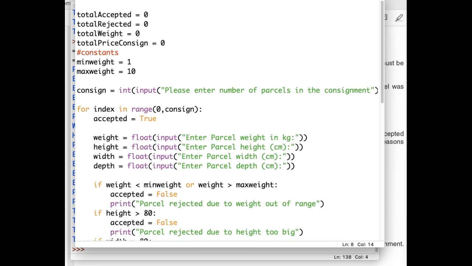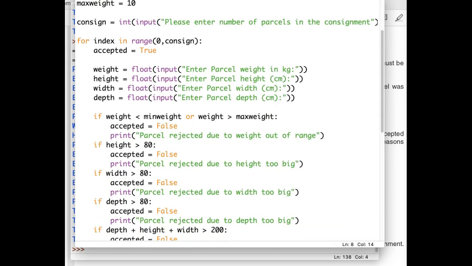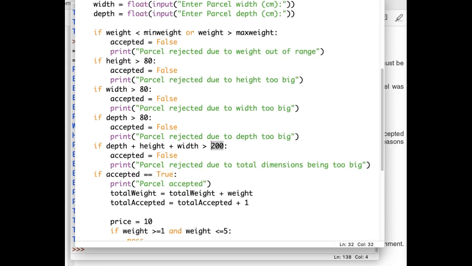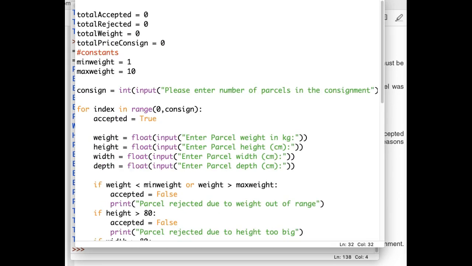And that gives us a couple of options. If they do ask that in the exam, then you can put those down. We could also do the same for the dimensions, so we could change that into a constant, and this one here, so the 80s and the 200. I'm not going to do those now, but you could add them in if you wanted to, but it's always good to have at least 2 different min max values, or something similar, some kind of constant, in case they do ask that in the exam.